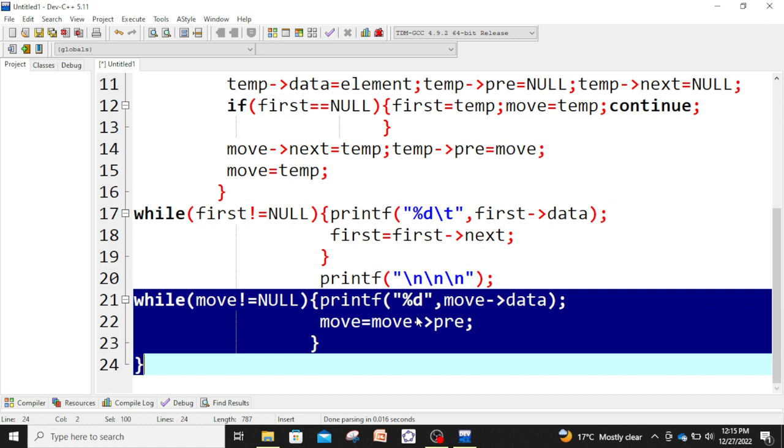One link points to the forward direction, and the other link points to the backward direction. So this is the main difference between the singly linked list and doubly linked list, and this is the reason the doubly linked list is more efficient.